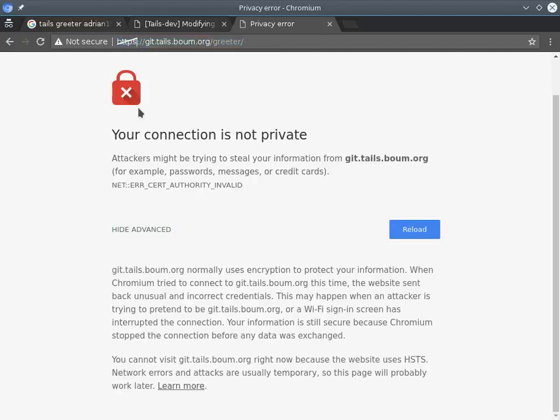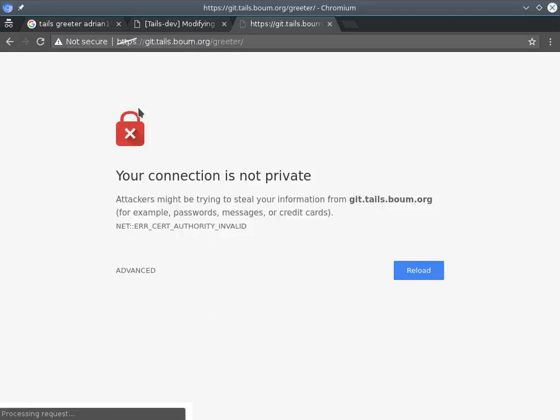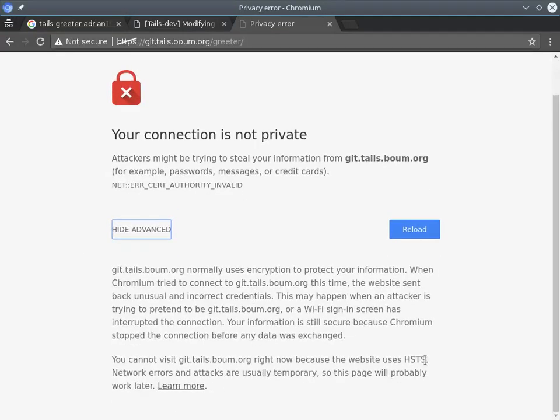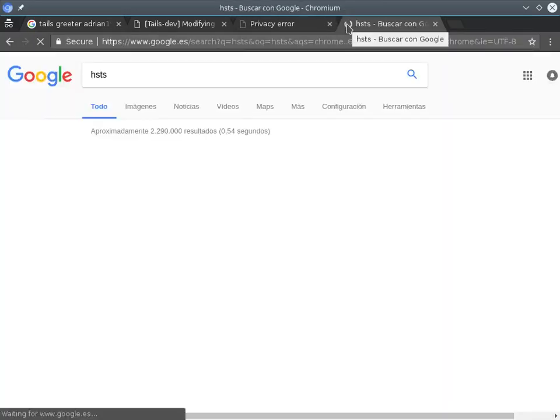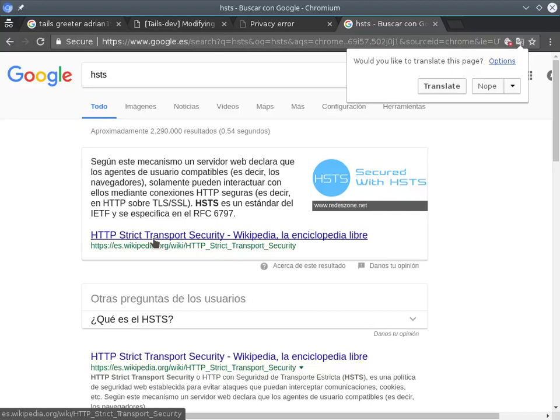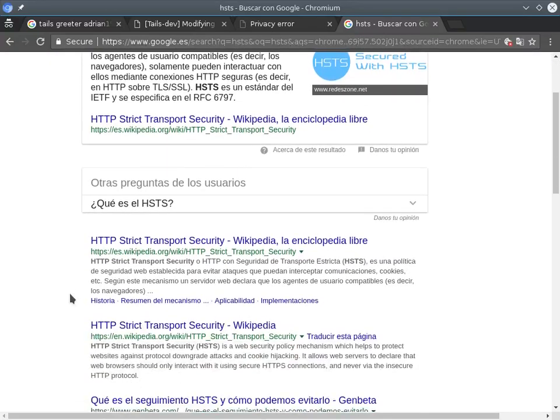And if I don't use the S, okay, what the hell is HSTS? HTTP Strict Transport Security.